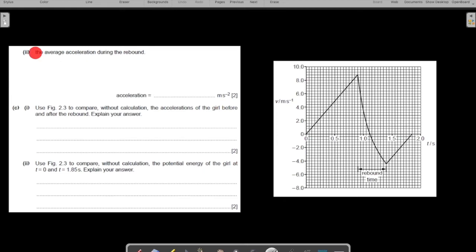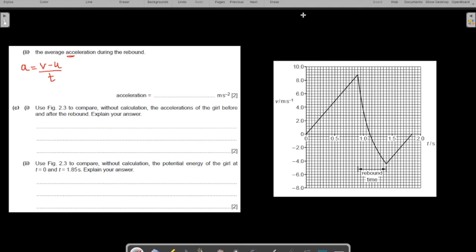They are telling you to calculate the average acceleration during the rebound. This is the rebound, they have mentioned it very clearly. Whenever you have to calculate the acceleration, you start by writing the formula for acceleration. Please go through my video on acceleration to understand that there is only one basic root formula for acceleration. If you apply it correctly, you will not go wrong with your answers. The only thing you need to understand is to find the values of v and u; t is easy to find. So what is the value of v?